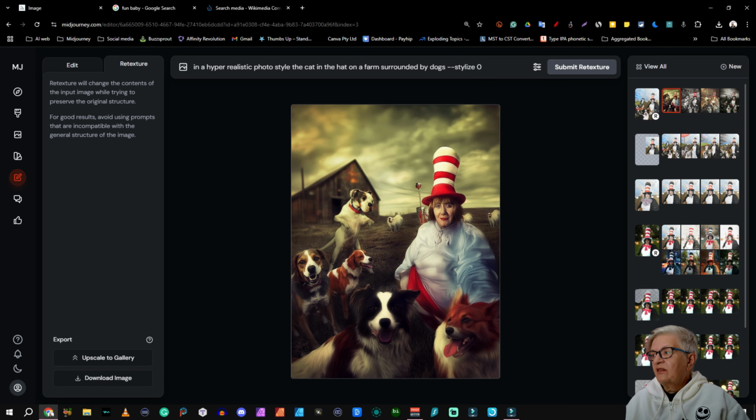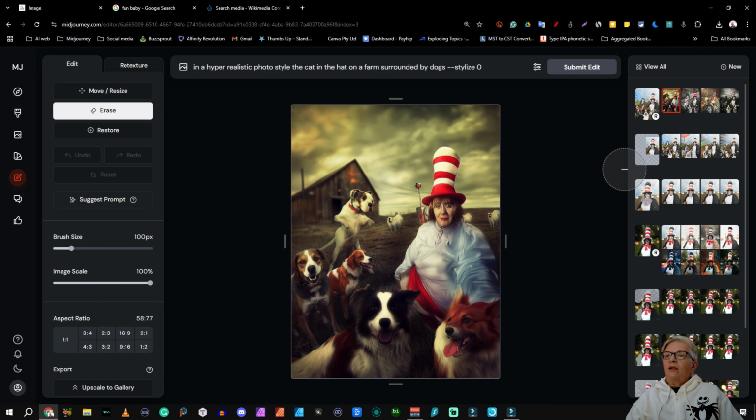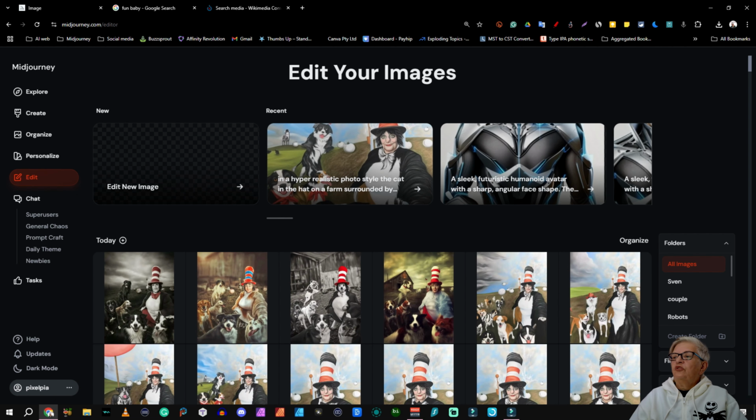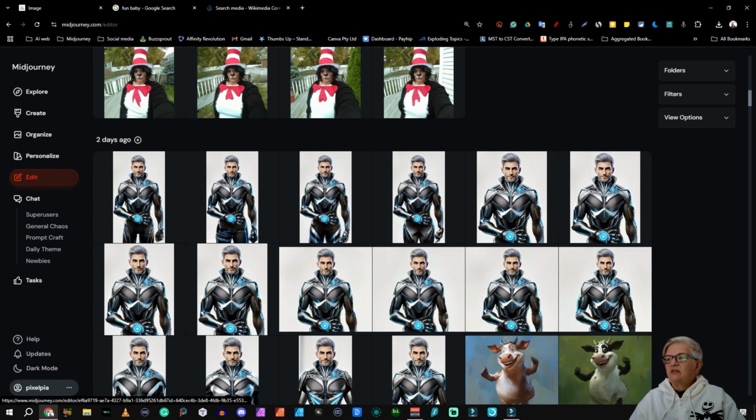These images, they don't show up under my organize page at all, not in any of my folders, nowhere. So where do they live? Well, they live in their own section here on edit, view all, and you can go back and see all your older images.